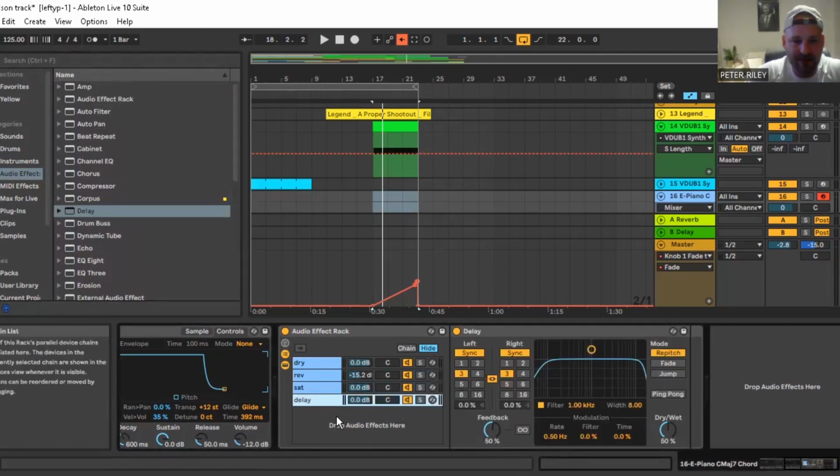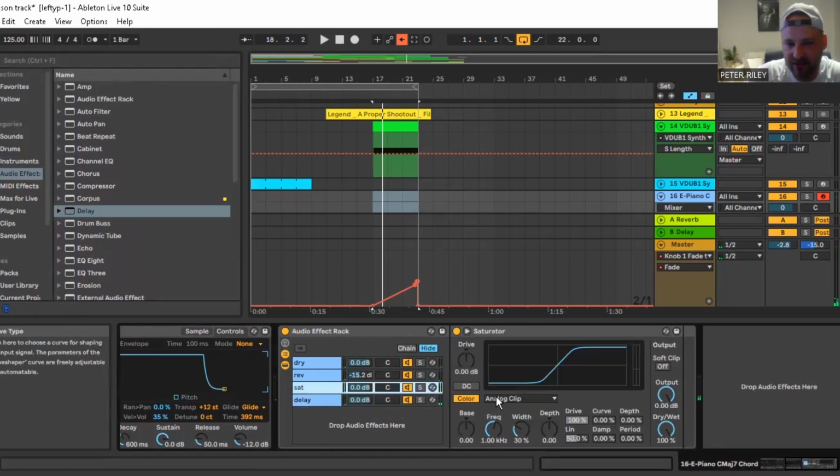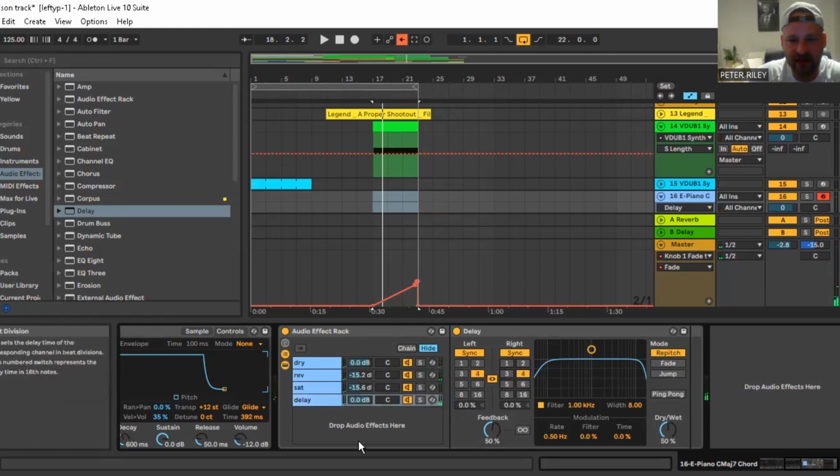Now, if I press it, you'll see that these two have the volume fully up, so it's going to sound louder. As I've said, you might not want the saturator to be fully saturated if you had it on soft sign or whatever you wanted to put it on. So you can turn that down. Same with the delay. You can make the delay over 4. You can make it completely wet.